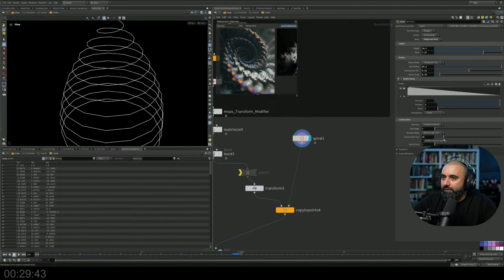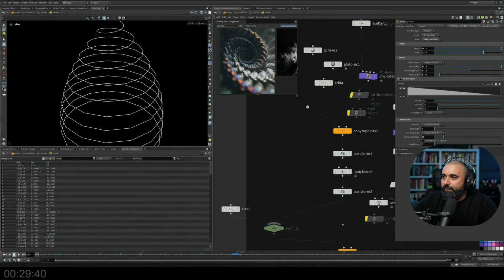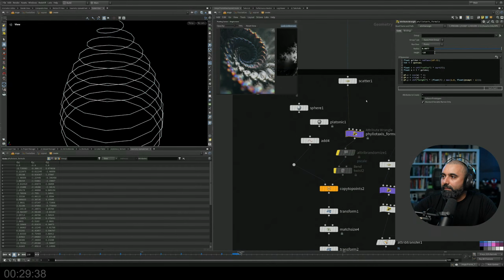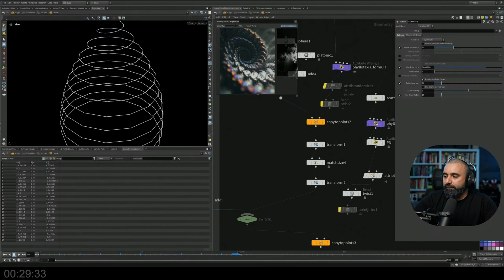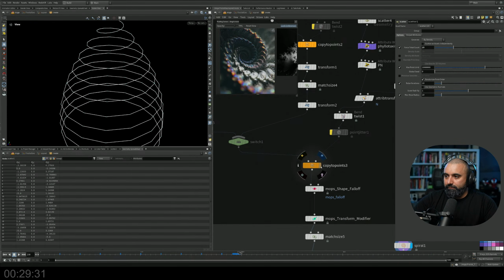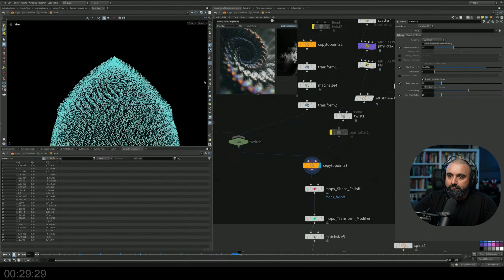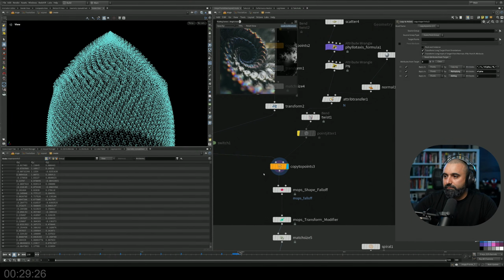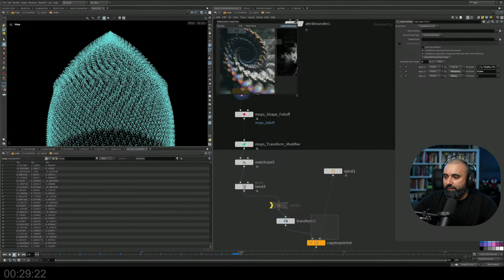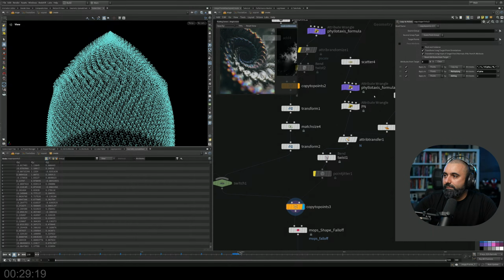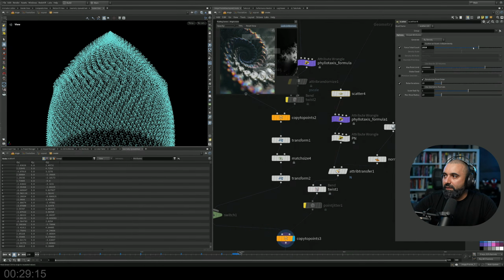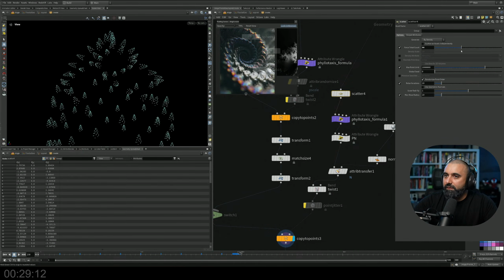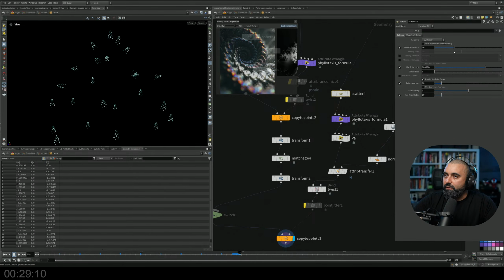Let's lower the amount here, and the scatter here we put like 25. Because we're like duplicating this whole setup over here. And over here we have like 1900 something. Yeah, that's too much.